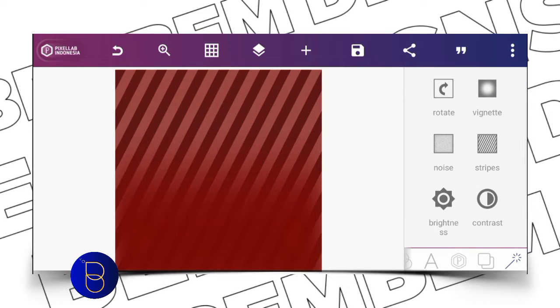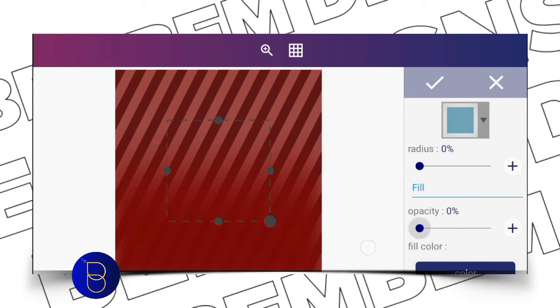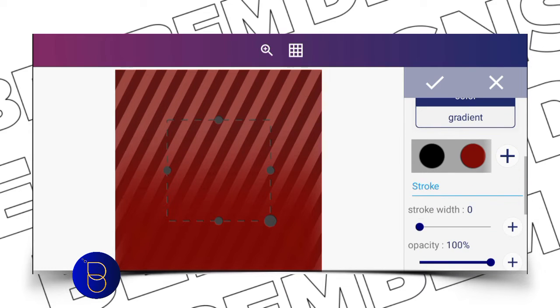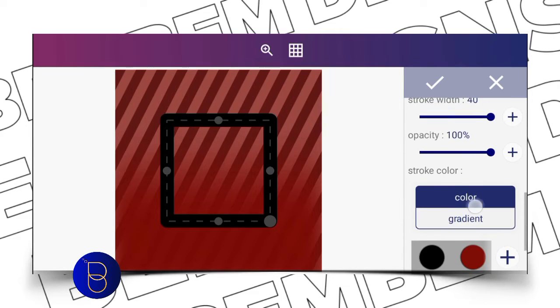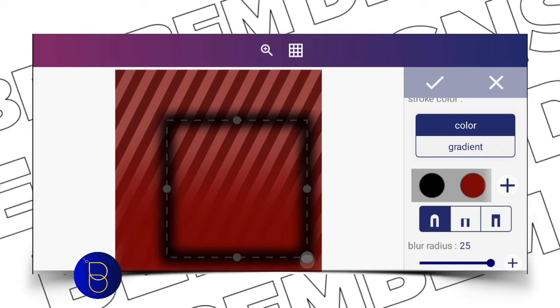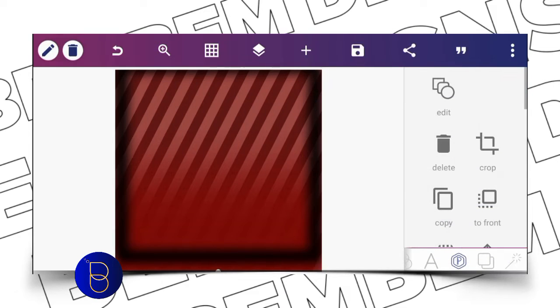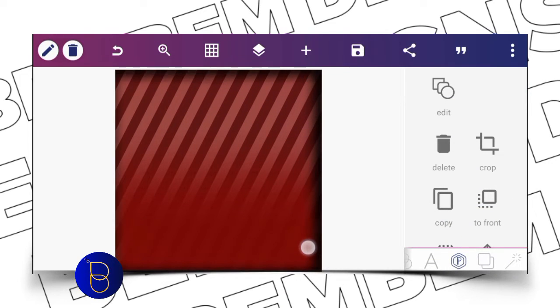What I'll do is to use a shape to add the dark color I want. Reduce the opacity, increase the stroke width, increase the blur radius. So this is what I will use to darken the sides, since that other one is not so nice.